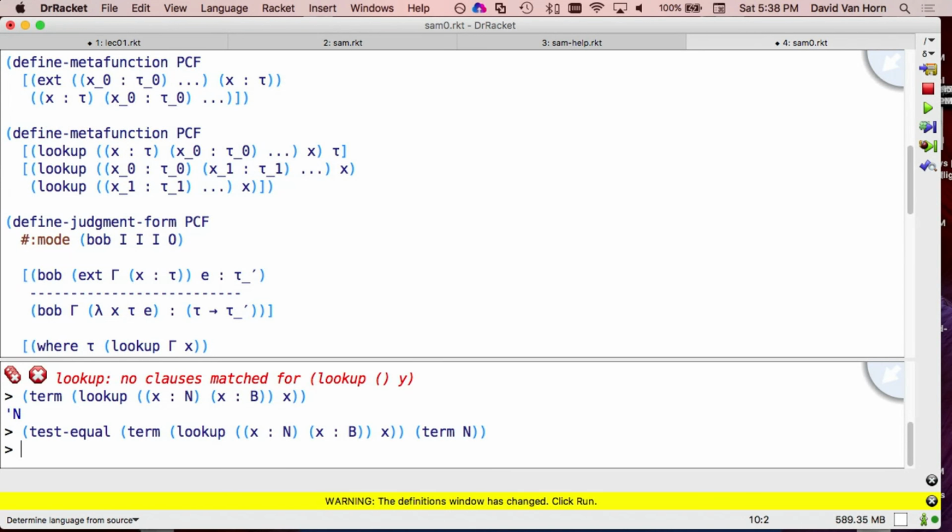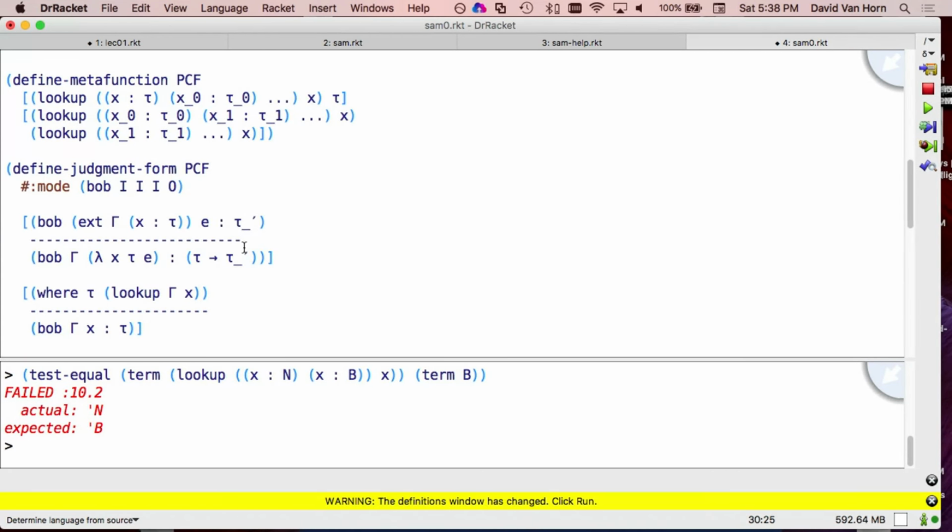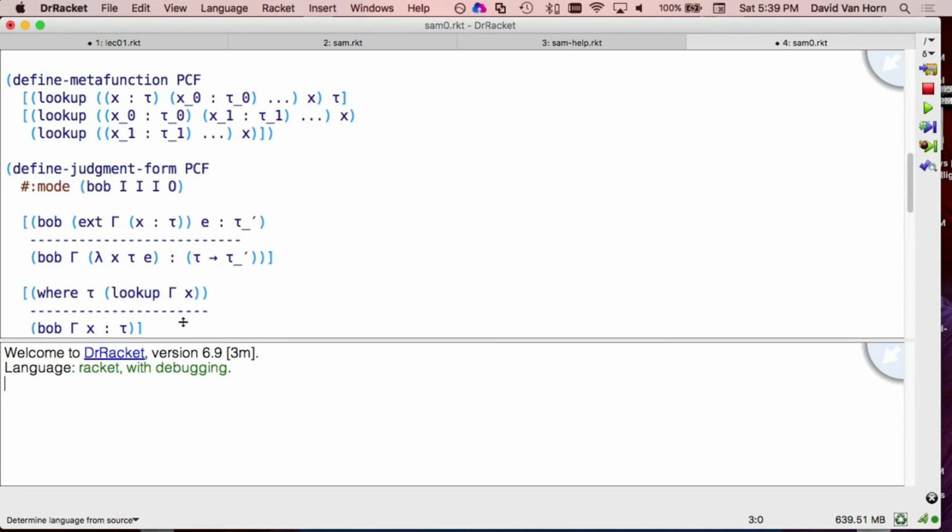Okay, and I get nothing back there because the test passed, but if I did something that didn't pass, then I would get a notification about the test failure here. So now I can start developing semantic models the way that I develop software, with unit tests and good software engineering practices, code reuse, things like that. Okay, so now I feel like our variable case is starting to make sense here.